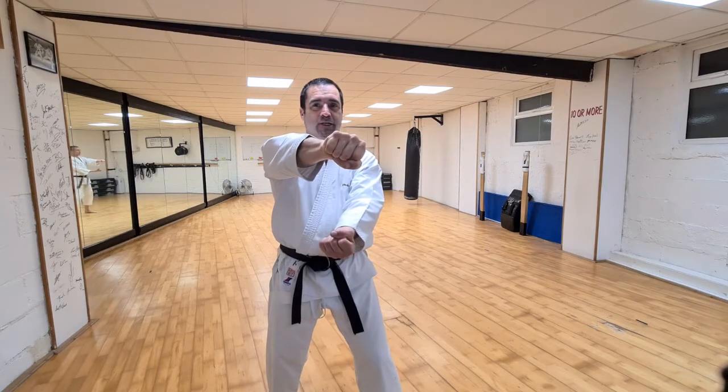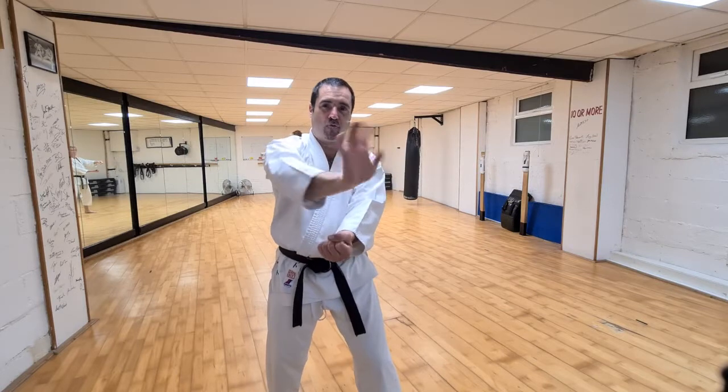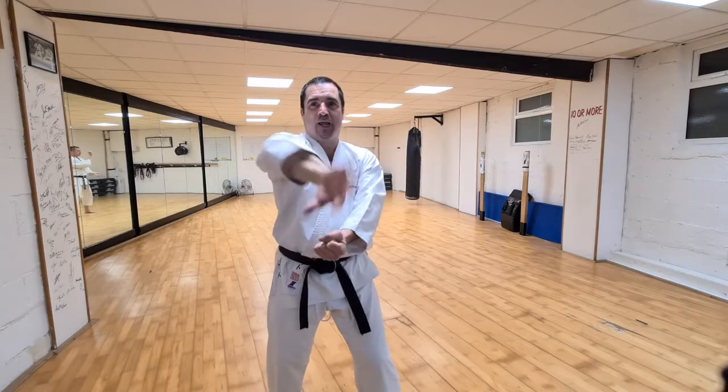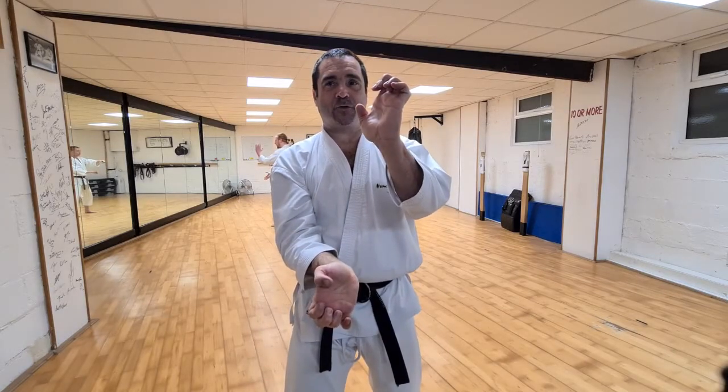Do you understand? Okay, so let's stick with this a little bit. Everybody just double punch. Okay, so we did this again last weekend. But I want you to think about your wrist wrapping, suppressing, and receiving as this hand comes round. So your wrist is wrapping, suppressing, and receiving as you come round to this point.